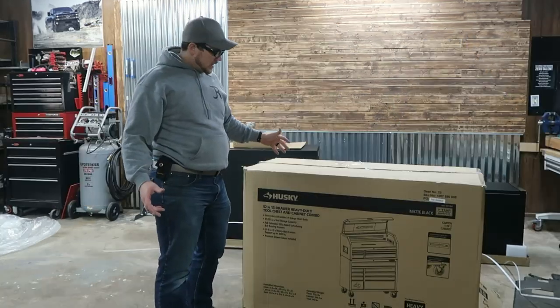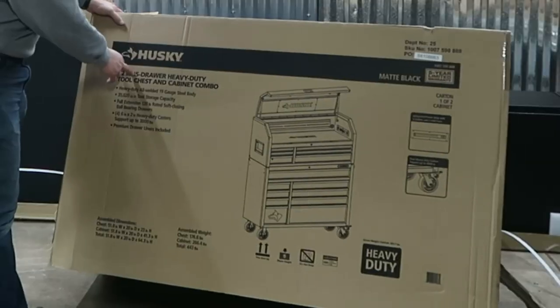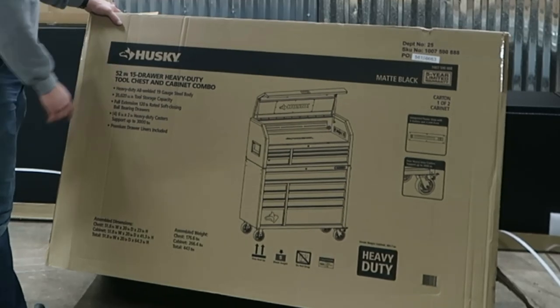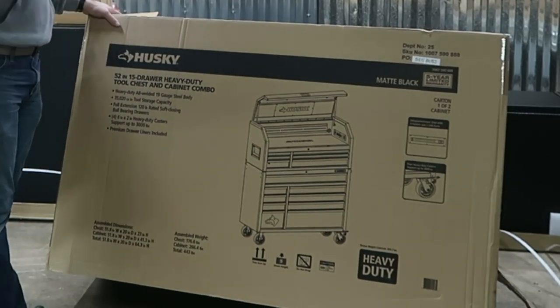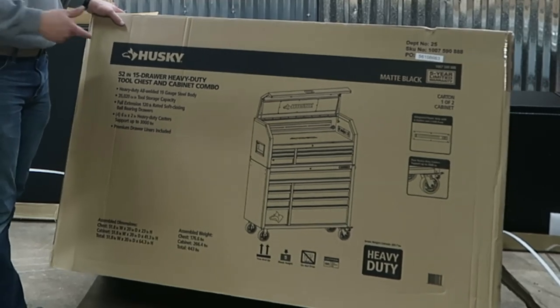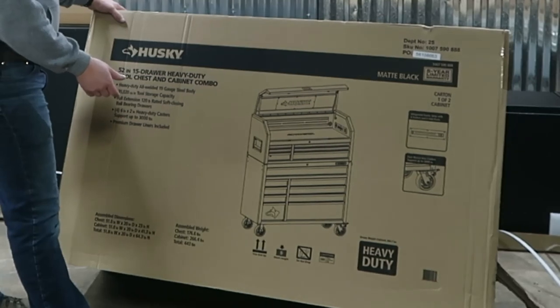So this is sold in a set. This is their 52-inch, 15-drawer, heavy-duty tool chest and cabinet. They basically got their DIY homeowner series. They've got the heavy-duty in the middle, and they've got a professional series. Professional series is quite a bit more expensive, so I figured the heavy-duty is best option.